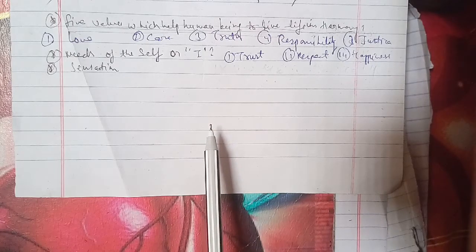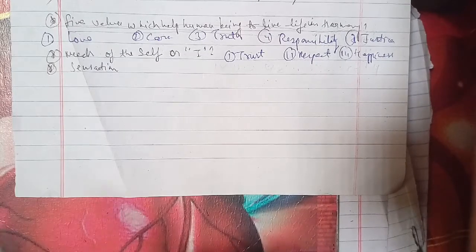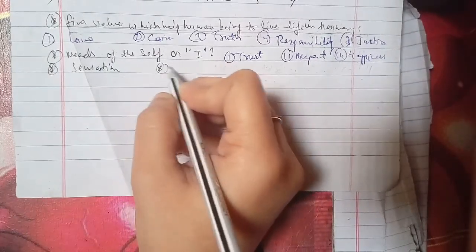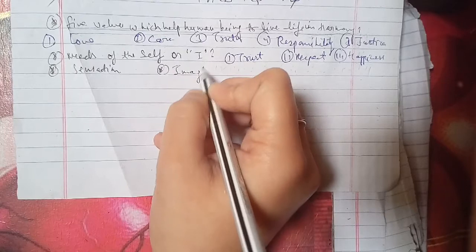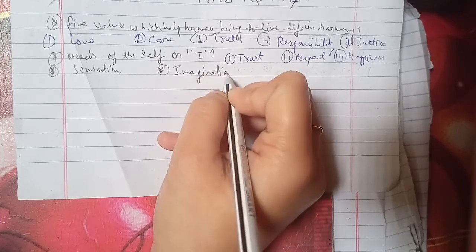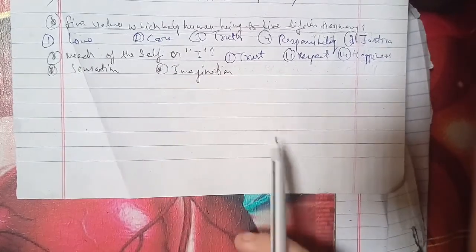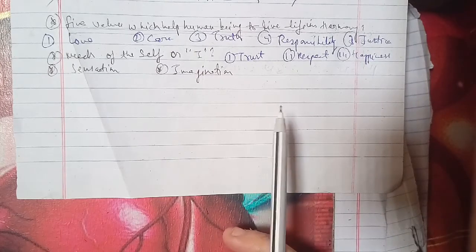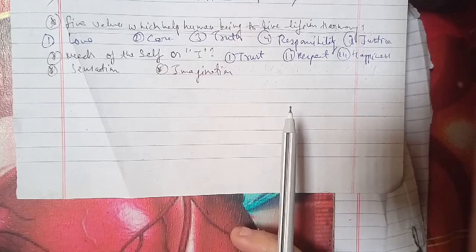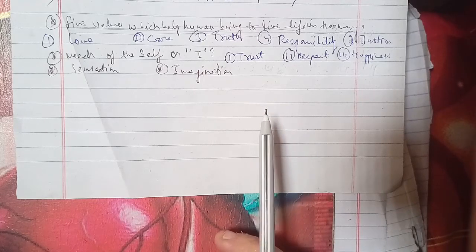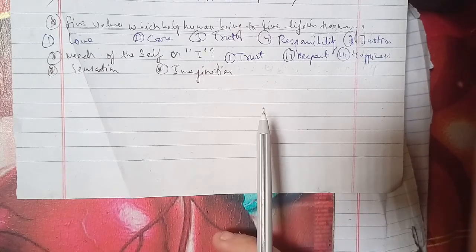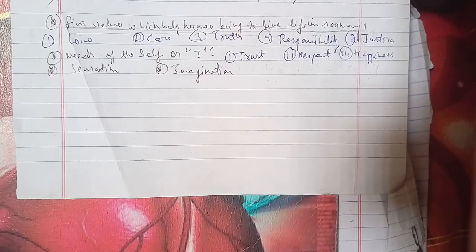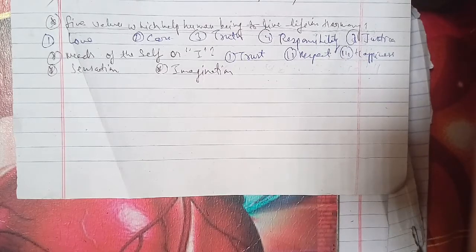And the question is, what do you mean by imagination? In terms of imagination, the activities of desire, thoughts, and expectation at the level of the self are collectively called imagination, where imagination equals desire plus thoughts plus expectations. When all three come together, it is known as your imagination.